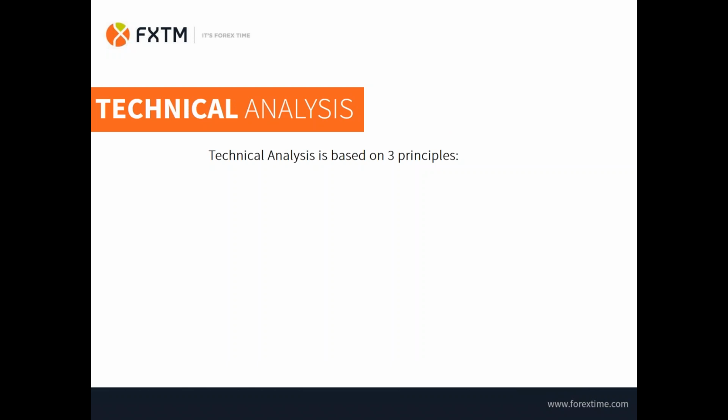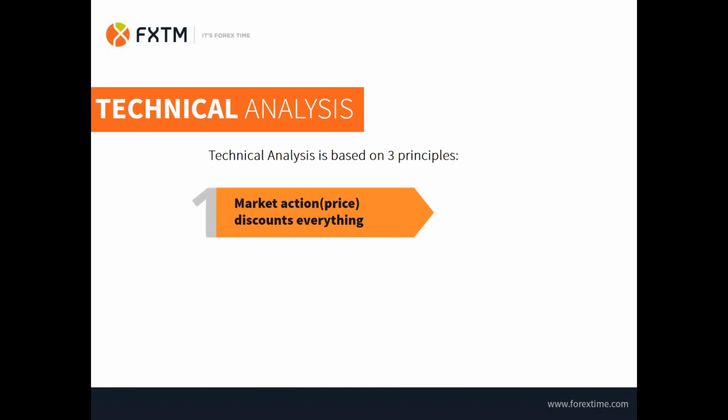So technical analysis is based on three principles. The first principle is that market action, or if you prefer, price, right? Price discounts everything. What does it mean, price discounts everything? It simply means that everything out there in the world, in the universe, is shown on your price chart. And the only thing that you need to know is how to read, how to understand, how to interpret, how to analyze your price chart. This is the only thing that you need. Okay? So either that information is fundamental, economic, financial, political, environmental, geographical, anything is shown on your price chart. So this is the first principle.